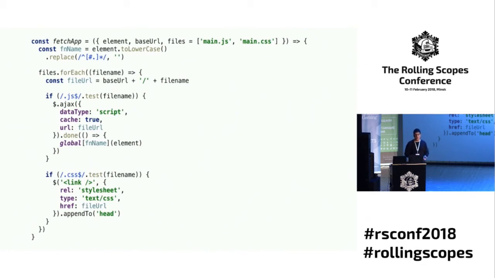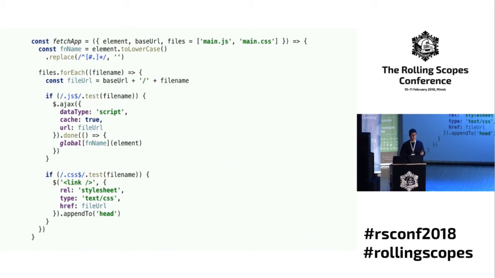This is a function that I called FatTrap. It's just one function that you need to implement inside your big application, and that will allow you to fetch any separate service and render that on your page. So this FatTrap function is really simple. It requires an object with the element, that's basically some ID or class of a div where you want to render your micro app. It requires the base URL, the URL where your micro app is living, and the files that you want to download. So it's usually just bundled main.js and main CSS that you need to download. And it also gives you the ability to pass any other file that you have, except those main.js and main CSS bundles.